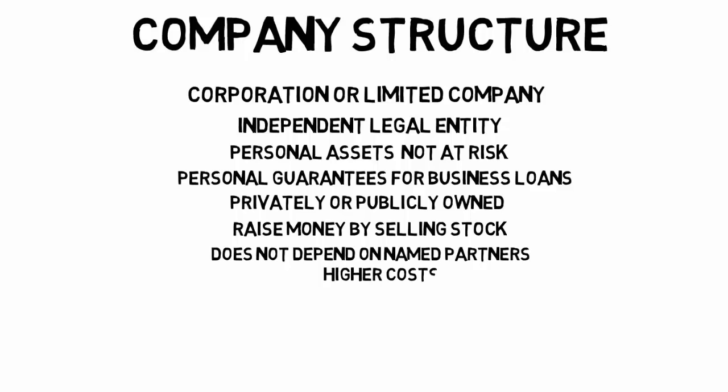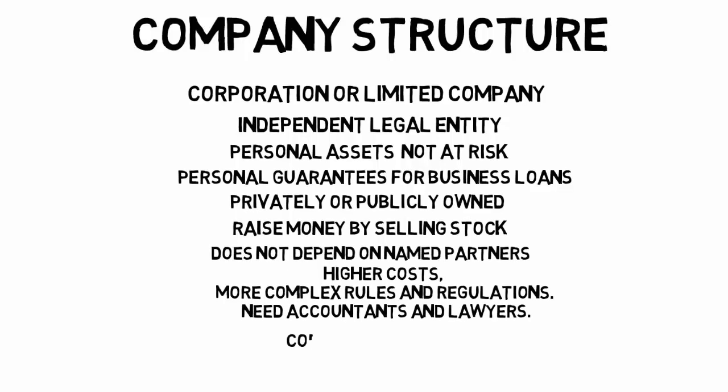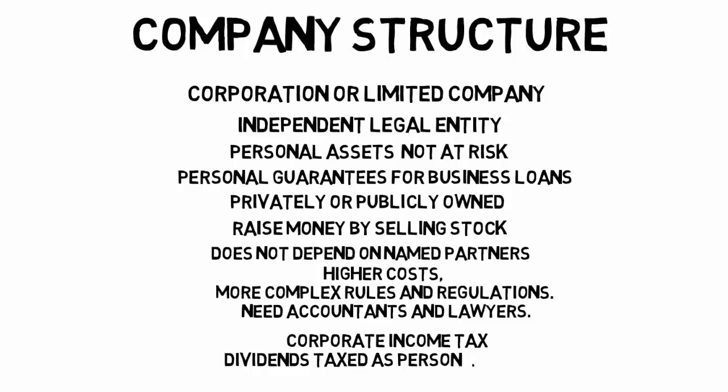Disadvantages are higher costs and more complex rules and regulations. You will probably need the services of accountants and lawyers. Another drawback to forming a public corporation is the tax situation. Companies pay corporate income tax, but earnings distributed to shareholders as dividends are taxed as personal income. However, salaries and compensation are paid before corporation tax.